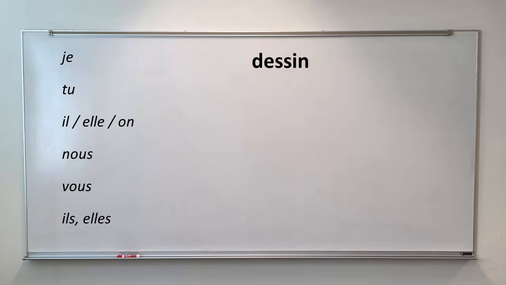So we'll start with the root. And for the subject je, you've memorized it, and that's the E. So je dessine. And this means I draw. But remember that a verb, and this is very important, a verb conjugated in the present tense can have at least 3 different meanings just depending on the context in which it's used. So, je dessine, do you know what the 3 meanings are for this one?